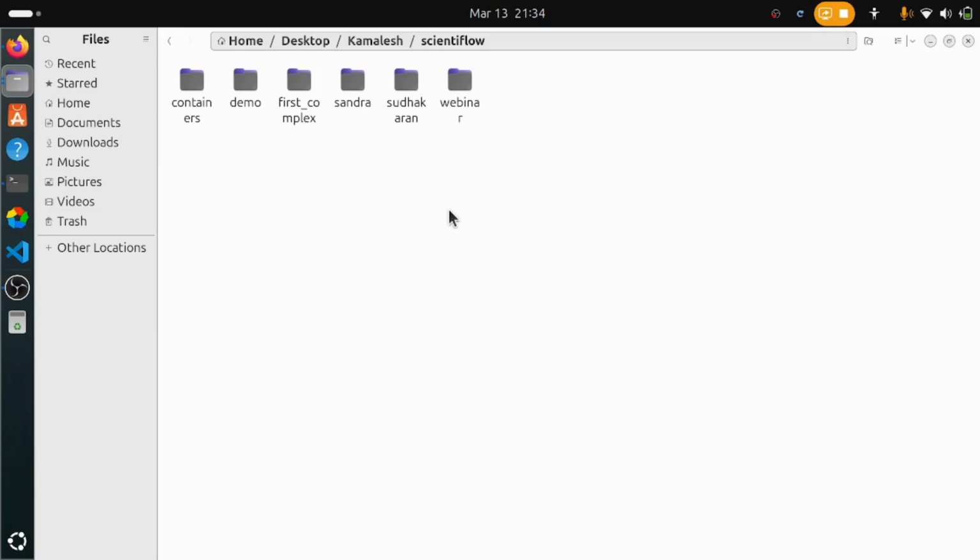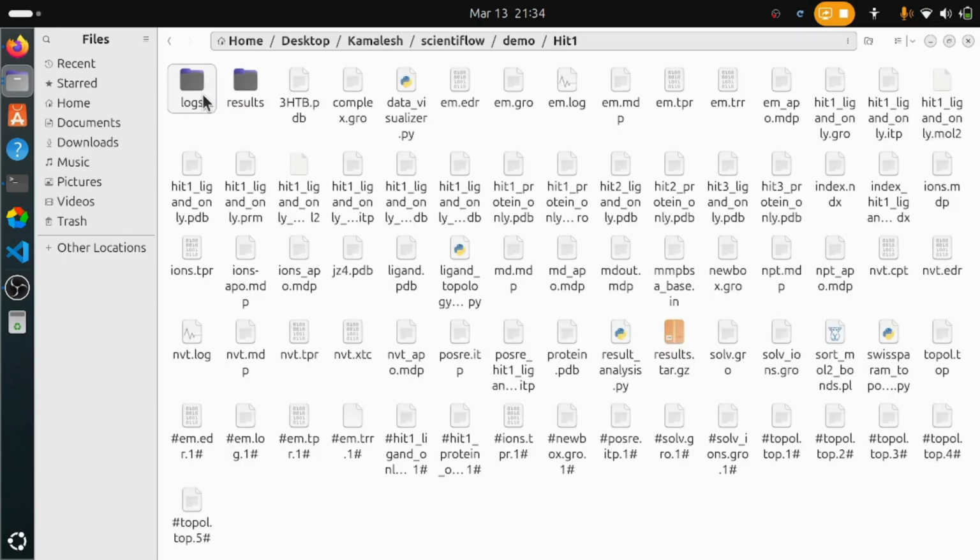Now, if you would like to see your simulation files, you just navigate to the directory where you set the base directory in your terminal. In my case, I am already inside the folder. Look for the project title. So here it is, demo. Demo is the project name I created. So I am finding the demo folder here. If you click here, we will see the project job directory. In this case, we have hit1 as the project job directory. If you navigate to that one, you will find the simulation that has been carried out for the hit1 ligand and hit1 protein complex. You will find all the simulation process has been carried out, and the NVT step is currently running. So all the simulation steps until the NVT are available here.